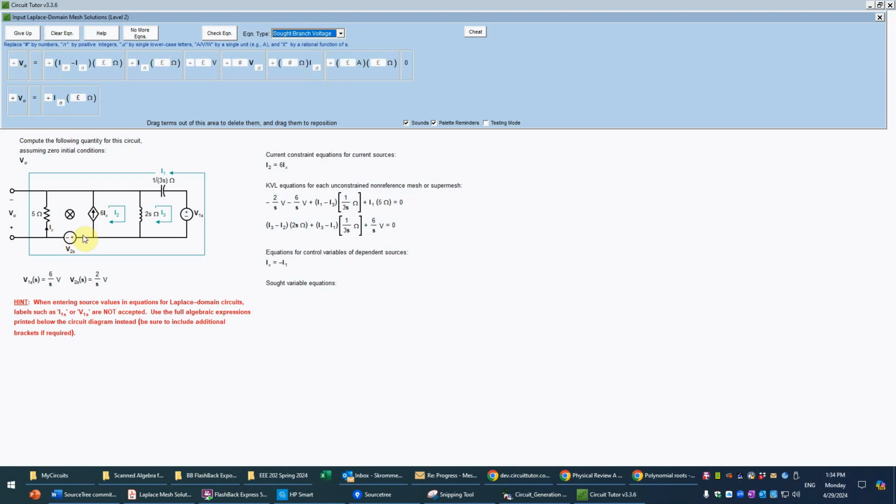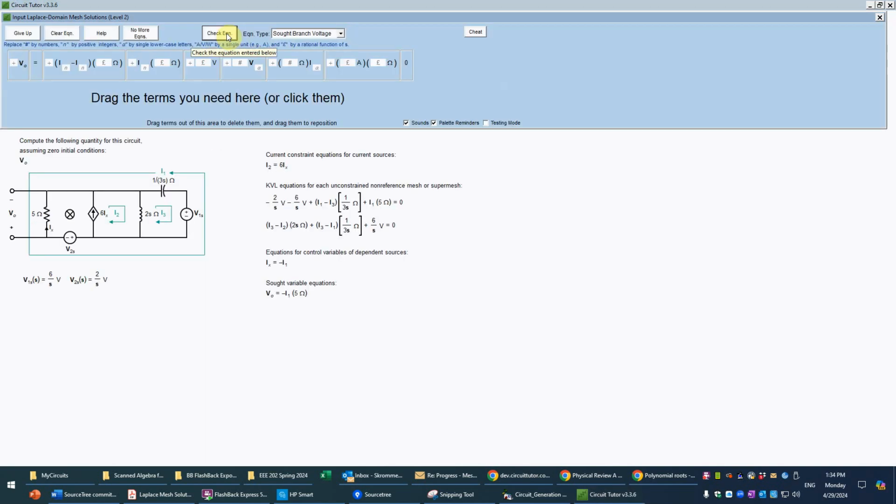And then we notice that the I1 current is actually going into the negative side of that voltage, which is active sign convention. So we need to have a minus sign. Remember that the Ohm's law-like equations often have a minus sign depending on the polarity. So this will be minus I1 times the 5 ohm. So again, always check the polarity of all these terms. Otherwise, that could result in errors. Okay, so we'll go ahead and check that.